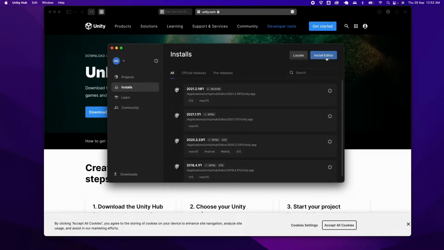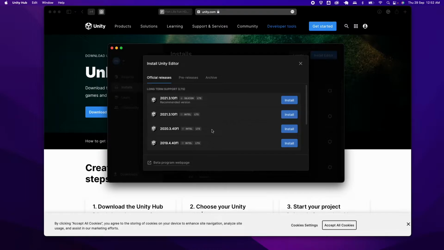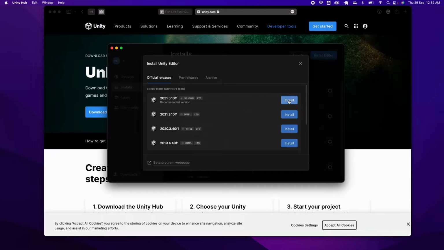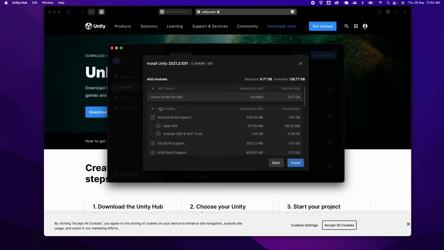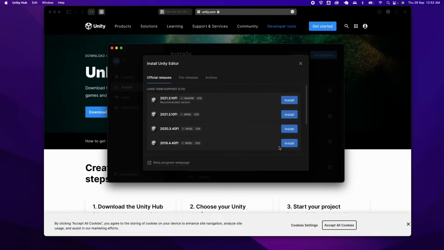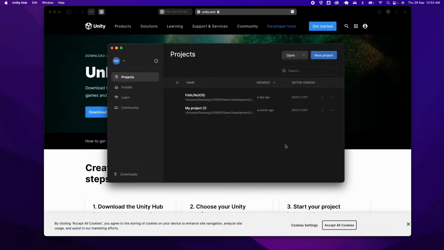So if you want to grab a specific version of install, you could go under install there and then select the install. I was looking for a specific version, so I had to go to the download archive, because that is what my game was built on. It was built on an older version of the Unity editor. So for example, I'm trying to build on this editor. When you click on install, it would ask you to add the additional platforms you want to install. So if you're gonna build for Android and iOS, go ahead and tick that and then click continue. The download would take some time, so I'll let you do that. Once you finish that, then we can start setting up our project.